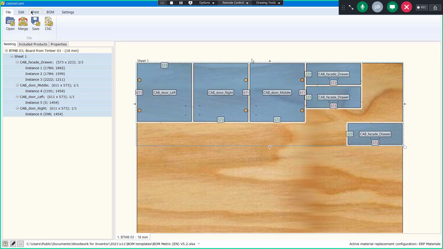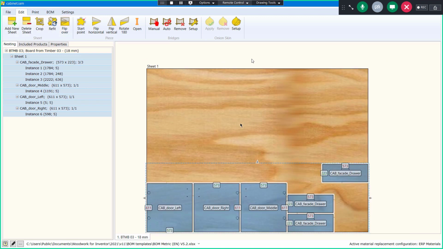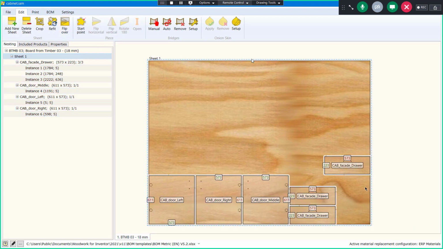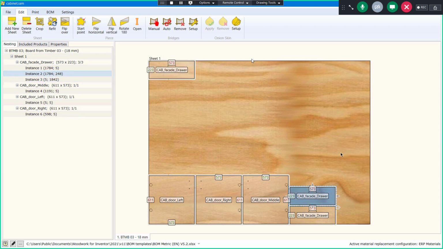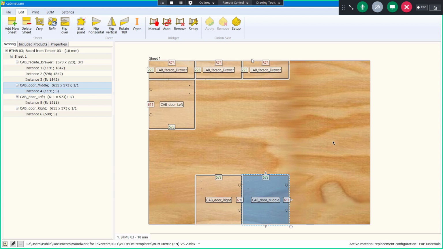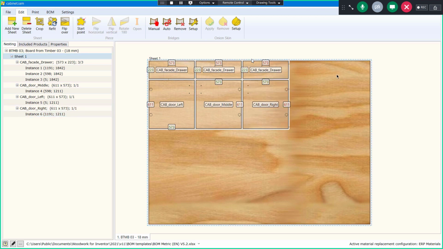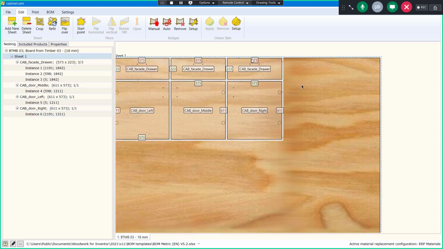Now let's see what will happen if I want to flip something. I hope you noticed, despite the internet compression, that the part was flipped using an animation. It doesn't happen in zero time. We have a nice animation which allows you to understand what actually happened, because previously it was quite confusing when you just clicked and the part flipped immediately. Now you can see that the part moves on its own, but it's not magic. We're just using the cursor keys on the keyboard. So you can play a little Tetris game here to get the best layout possible.